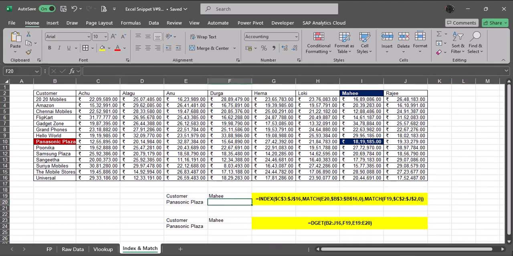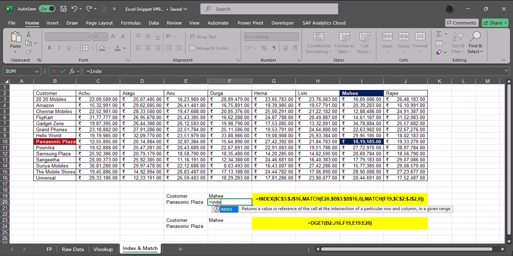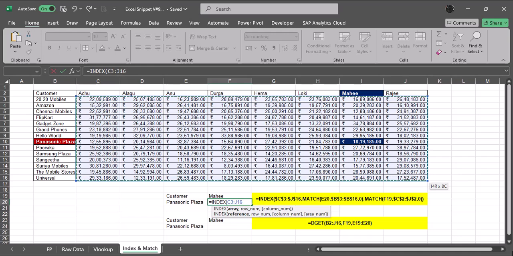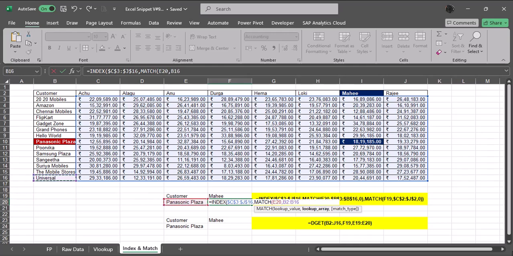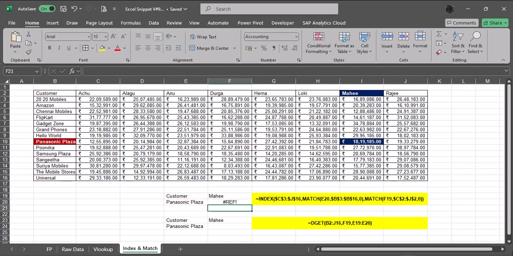For this, I could have used the old school methodology of INDEX and MATCH function. Again, that's a long shot of doing it. When I come to INDEX, I'll select the data set first, and then I lock them. Then I use a MATCH function for the row, where I say this is the customer name, and where it is coming from. And then I will also match the sales rep above, and I want to get the sales rep details in this list also. When I press enter, that's going to populate my answer automatically.